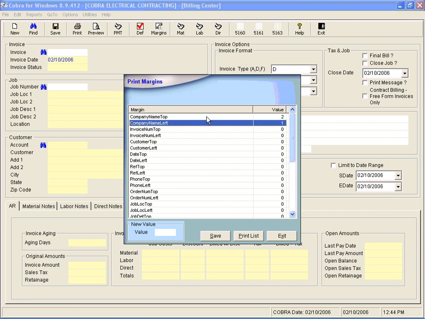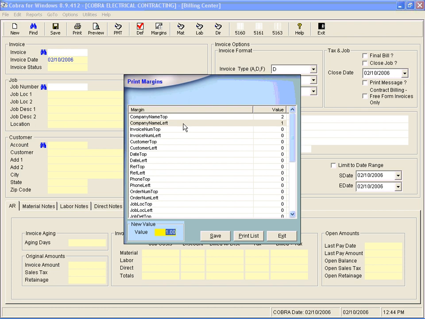So the top works in that you can move things down by a positive value. If you entered a negative value in here, like -2, then you'd be moving something up 2 lines rather than down. And the same thing goes with the left option. If I actually wanted to move something to the left more, I would use a negative value in here rather than a positive value, because positive values will move things over to the right.